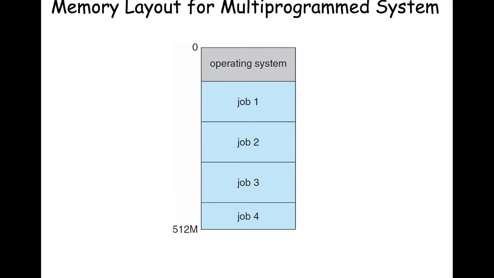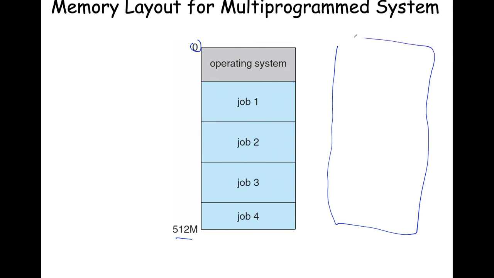Okay. So this is the layout for a multi-program system. We have many jobs, and we have the operating system in the so-called low part of memory. Now, I know it's on top, so why call it the low part of memory? If you look at the memory addresses associated with these jobs that are resident in memory, what do you see here? Well, the memory has a bunch of numbers or addresses that identify locations in RAM. So it goes from zero to some maximum number. Now, it's listed at top, but it's called the bottom because it's the smallest memory address. Oftentimes, when you see memory written in diagrams in the literature, you'll see the smallest memory address at the bottom and the largest memory address, 512 meg in this example, at the top.